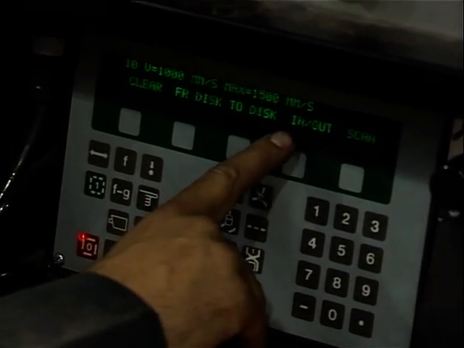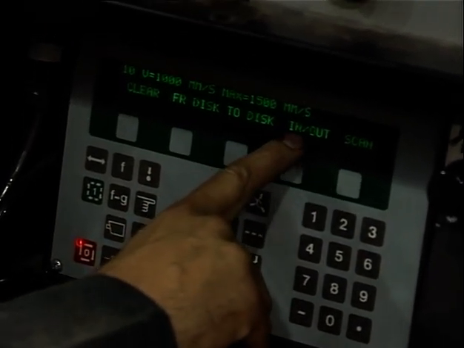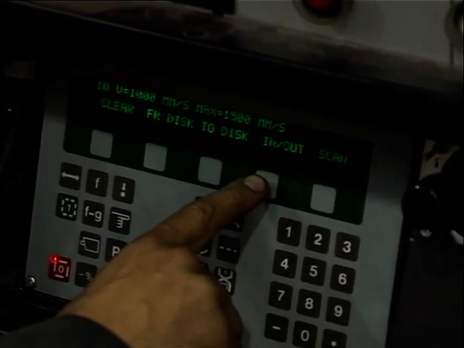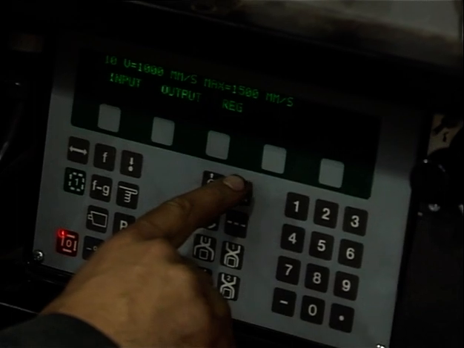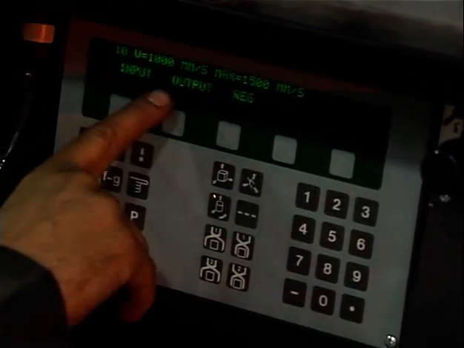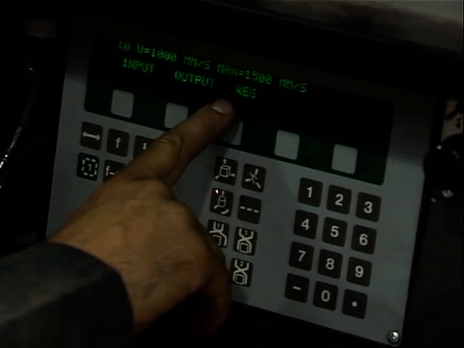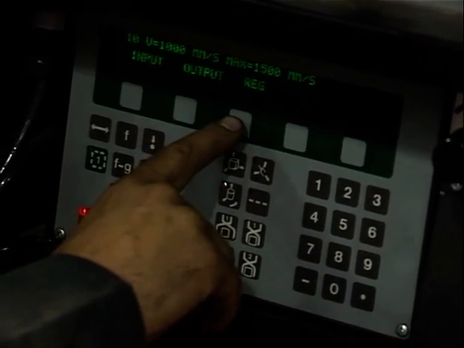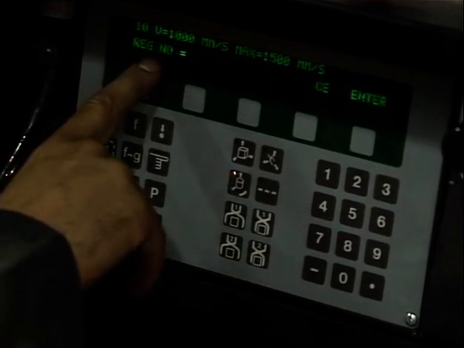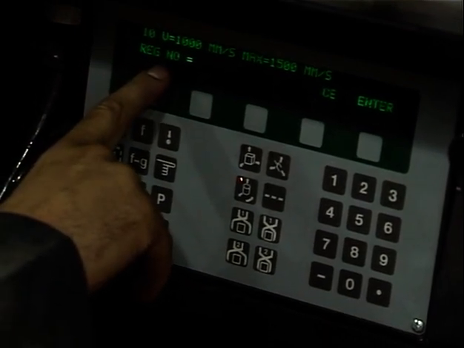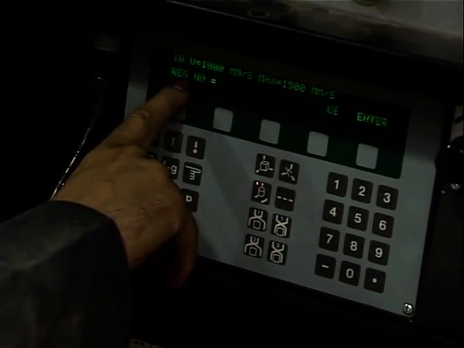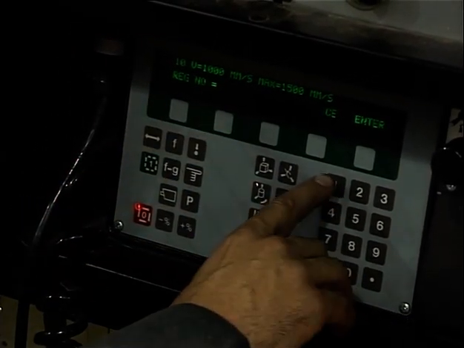And you see on the screen the in-out possibility. And you choose the in-out possibility. And thereafter you see input, output, register. And you choose register. And the quantity of the layers for stack 10 is given in register number 10. You put here 10.